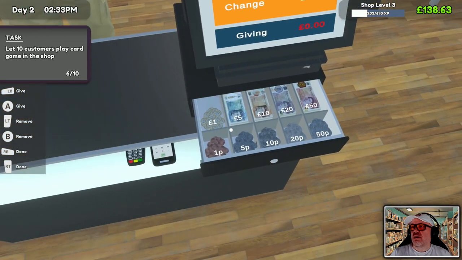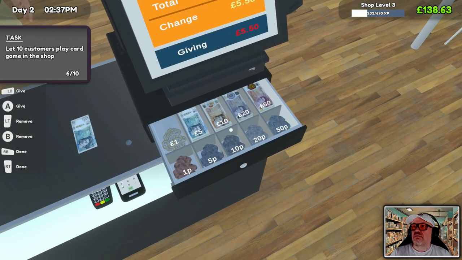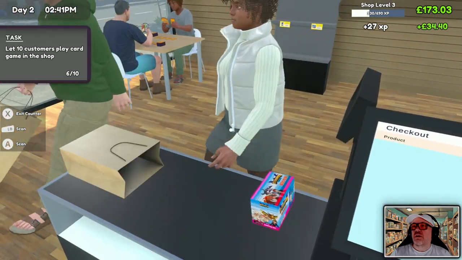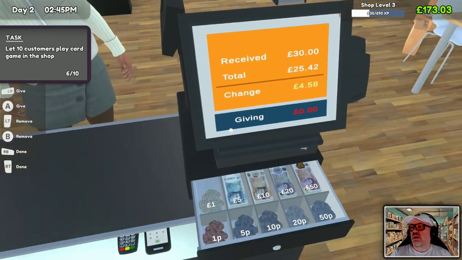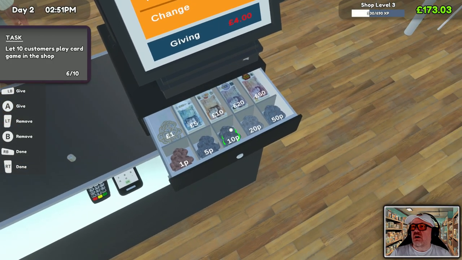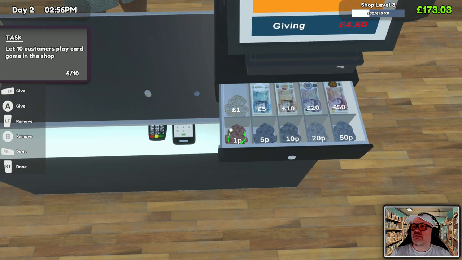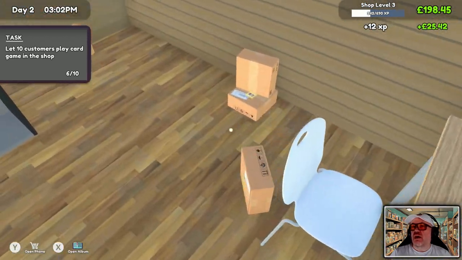Okay, you want £5.50, and I'm gonna make a mistake. There you go, have 2p more. Okay, you can have that. I will take your money. Now I've got £4. You know, I would be really annoyed now if I was a shopkeeper having to do all this bloody coin shit. Yeah, take that. Alright, okay.